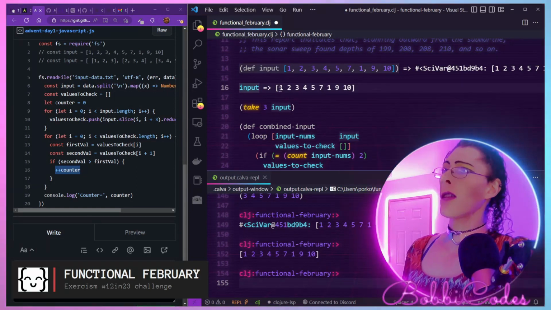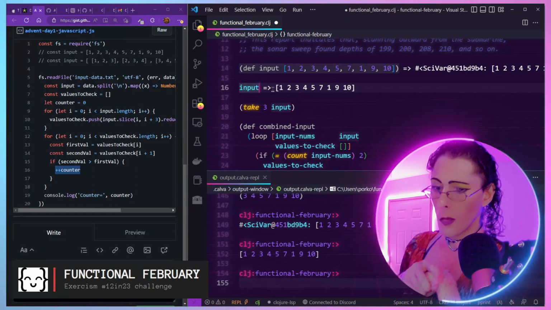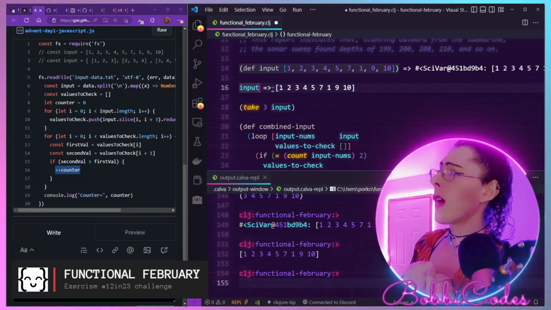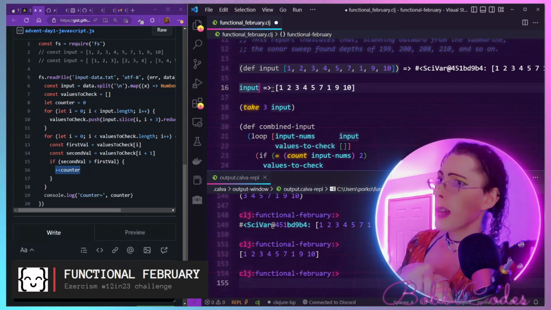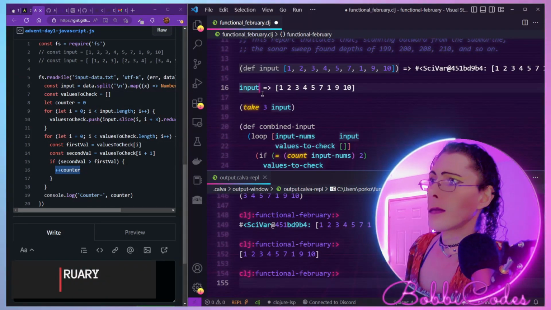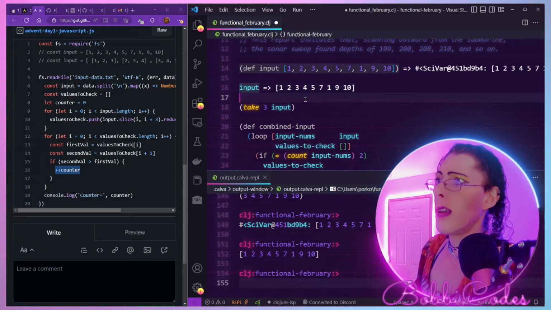So we can see what we have here. And what I want to do is try to imagine how we would accomplish this without a counter. All right?